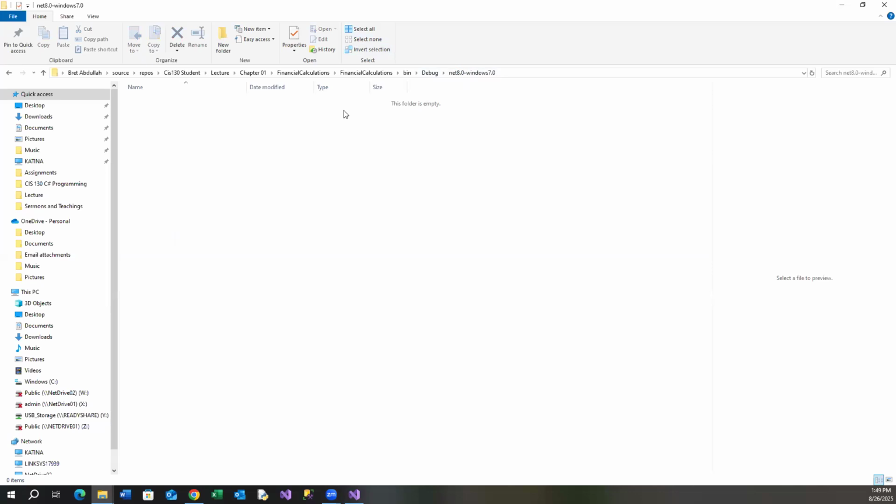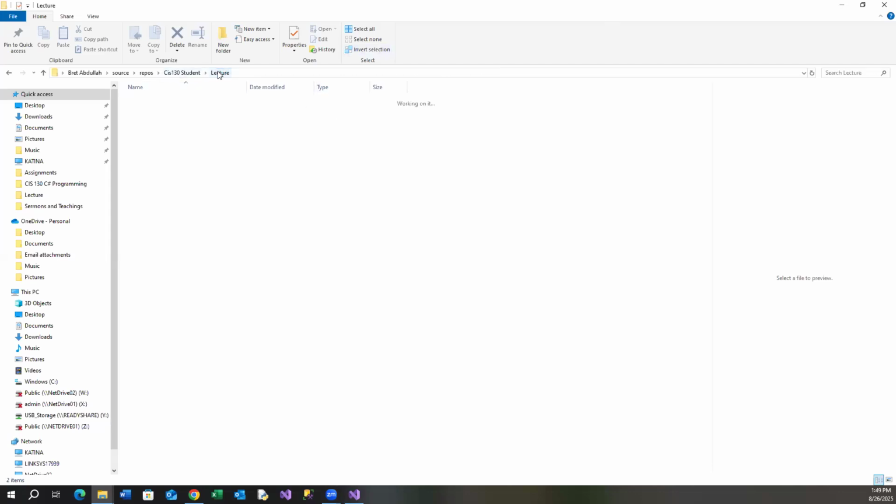Now, important thing: if you want to rename, copy, or move, do not use Visual Studio to accomplish this. Save the work and use File Explorer to move or copy your project from one location to another. Now, what do we mean by that?